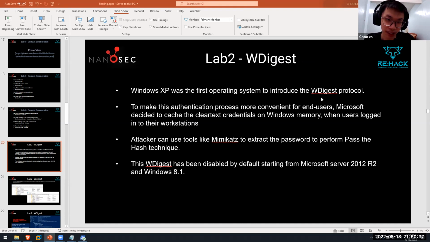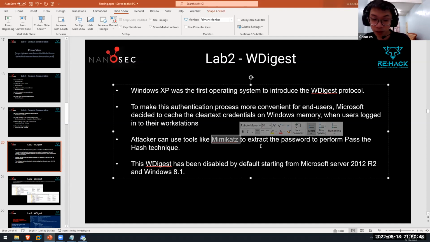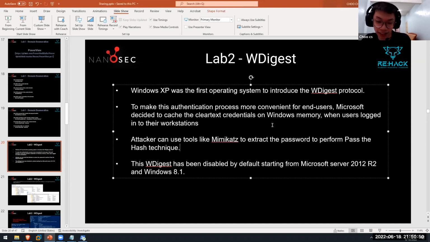Then when users log in, the credential will be shown in the Windows memory. Users could use a tool like Mimikatz, which we are going to use later, to extract the password to perform the pass-the-hash technique that is in lab 3.